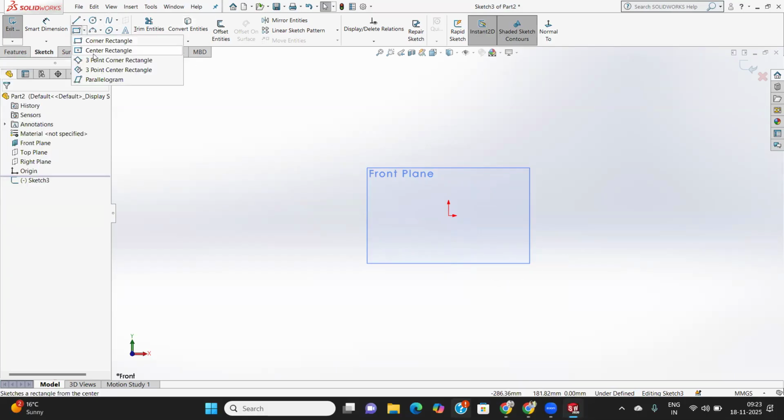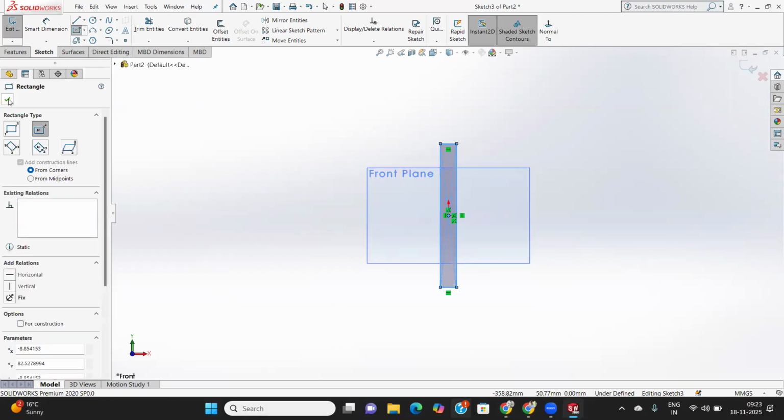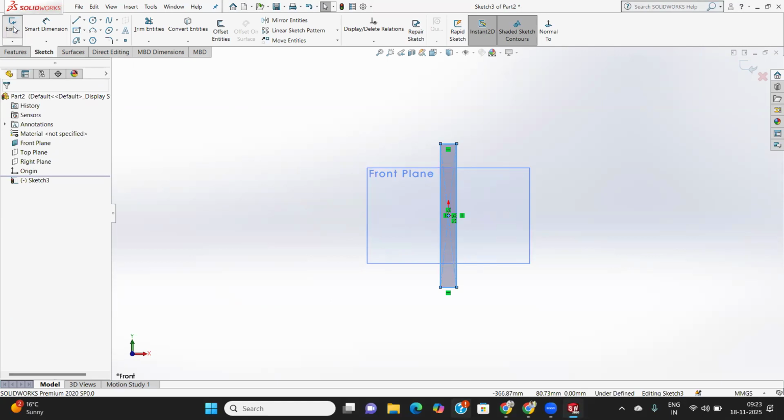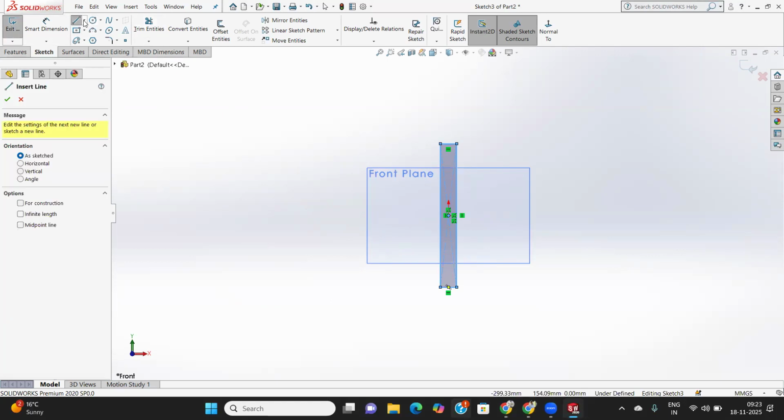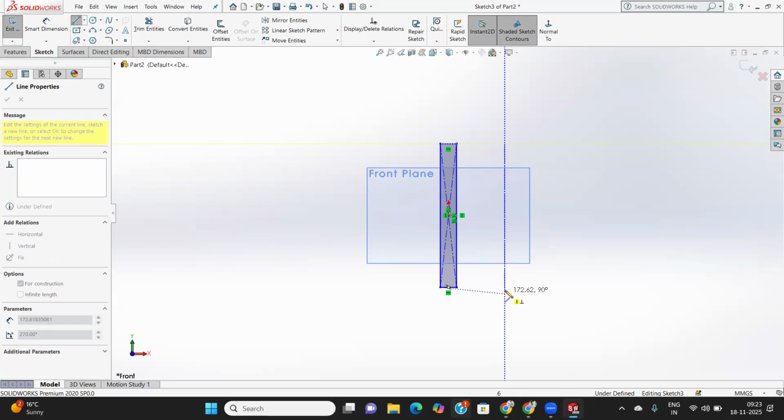I just select the center rectangle. I click this portion right here and also make one line as a center line.